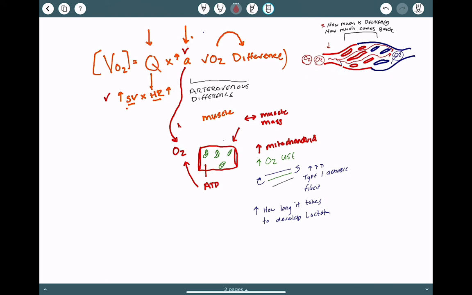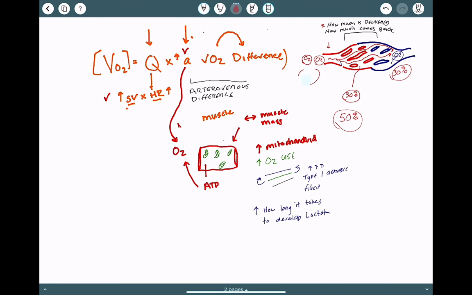Let me clean this up. Let's say someone is not exercising, right? And let's say they saturate the blood with 60% oxygen. And again, this is during exercise, it's not at rest. And let's say when that oxygen gets to the working skeletal muscle, only 30% of it gets dropped off. So what does that mean? Well, that means 30% of that 60% is going to go back to the heart, which means an untrained skeletal muscle can only take 50% of the total oxygen that is being delivered. And that's not very good, right?